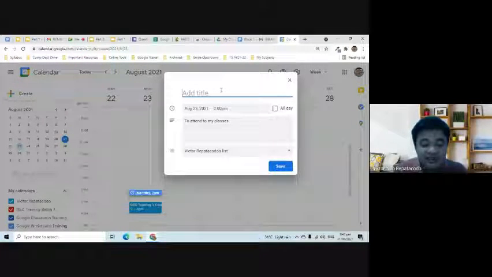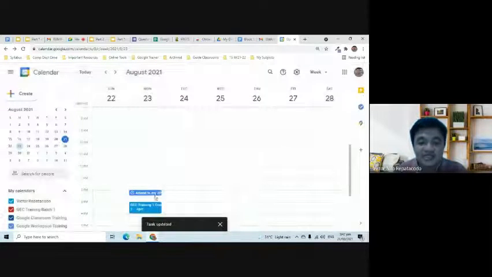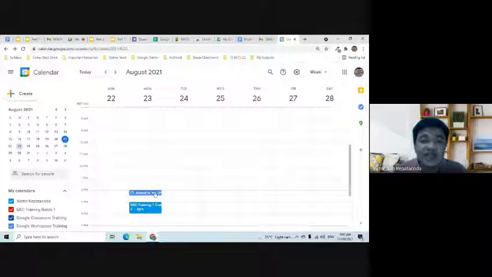So for example, the title is attend to my 2 p.m. class. And then save. As you can see, the task is included in your calendar. So what's the difference between the event and the task?